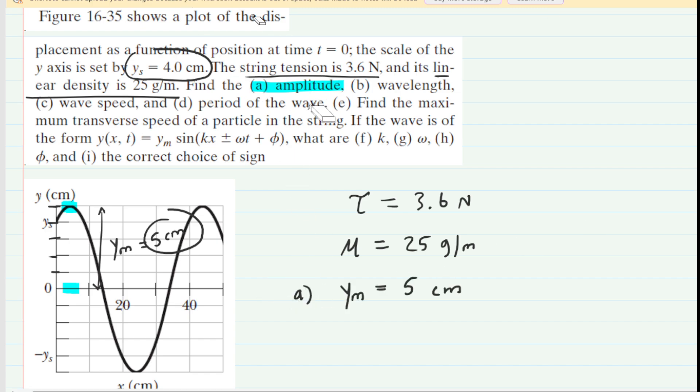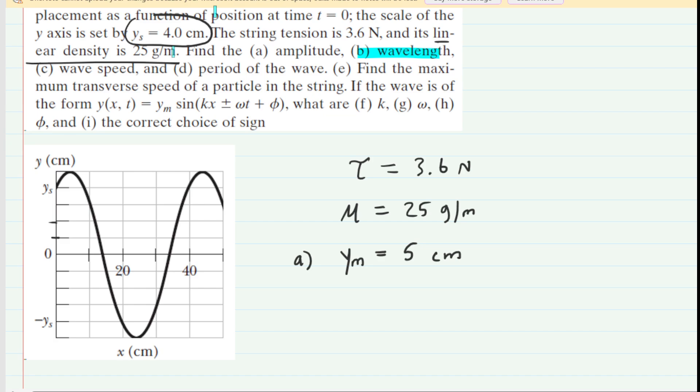For part B, we are asked to find the wavelength, and good news, we can actually solve that via inspection of the picture as well. For example, if we select this initial point right here, and then we kind of follow the wave as it travels along and find the corresponding point in the wave right there. So those two points correspond to one another. If we measure that horizontal length from one position to the corresponding position, we can see that that length is 40 centimeters. So all we need to do is inspect the diagram, and we can comfortably say that the wavelength is equal to 40 centimeters. That's the correct answer to part B.